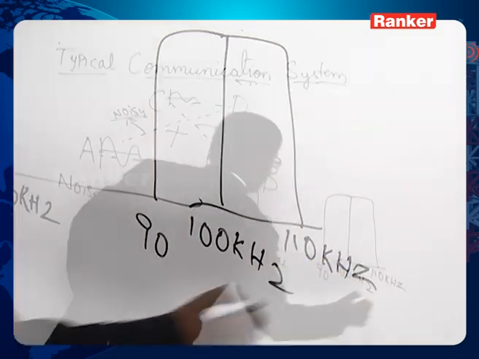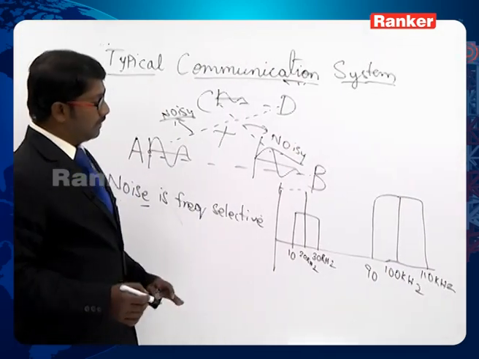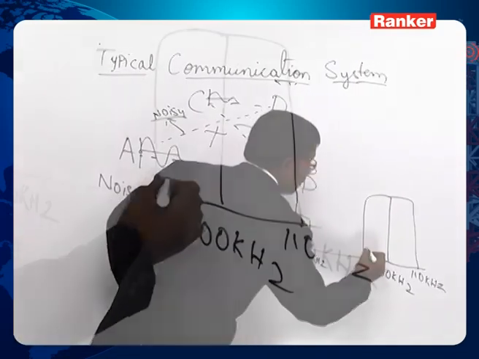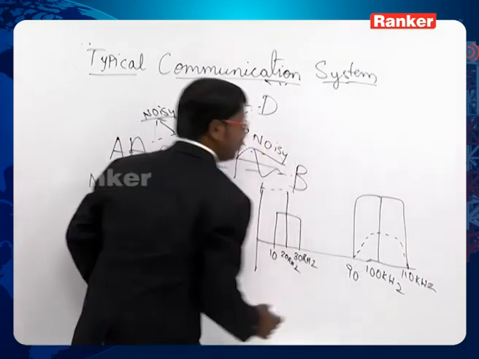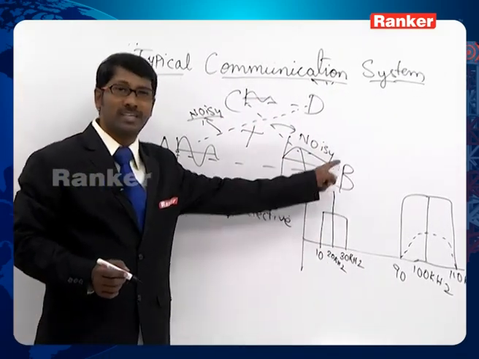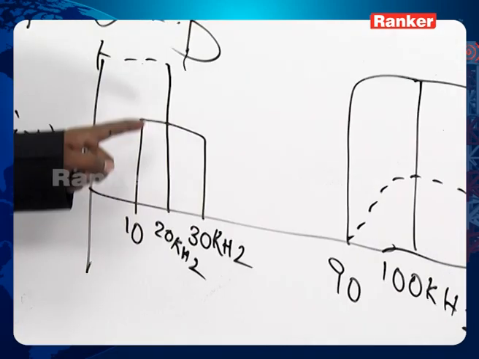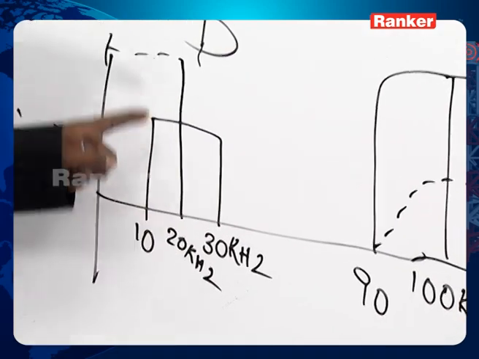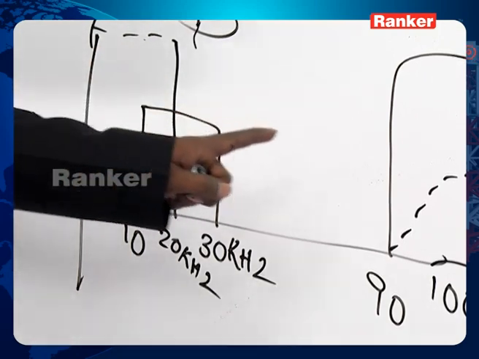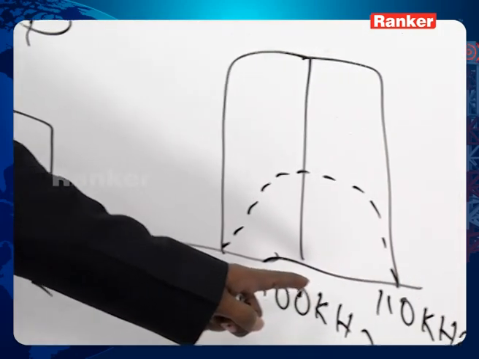Now in this case, though the signal strength is low, even though the signal strength falls down in this range, it is not being affected by noise, because the noise peak was only existing at 20 kilohertz. Now the noise which was affecting your signal at 20 kilohertz is not coming to your signal at 100 kilohertz.